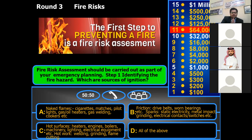And when we perform fire risk assessment, our focus should be to find out the sources of ignition from where the heat can come out, and oxygen is already there. And if nearby we have fuel, there are more chances of fire if a chemical reaction goes through the process unit. Okay, so Mr. Ryan, you'll go with option D. Any other opinion, please?